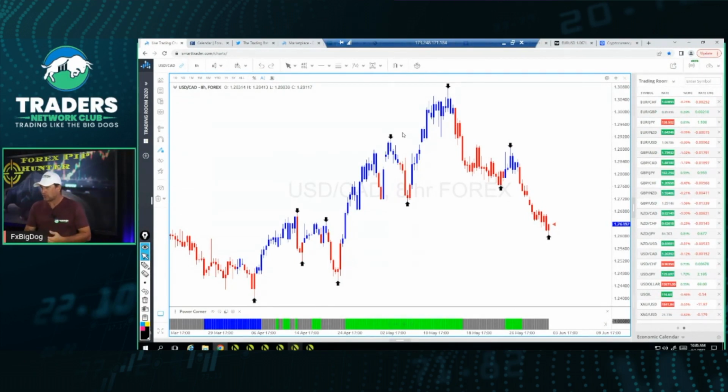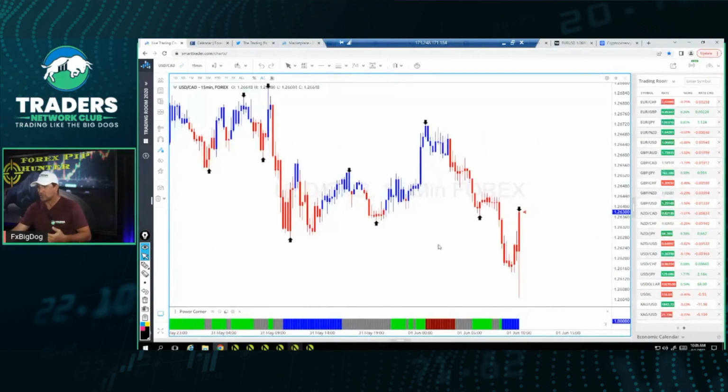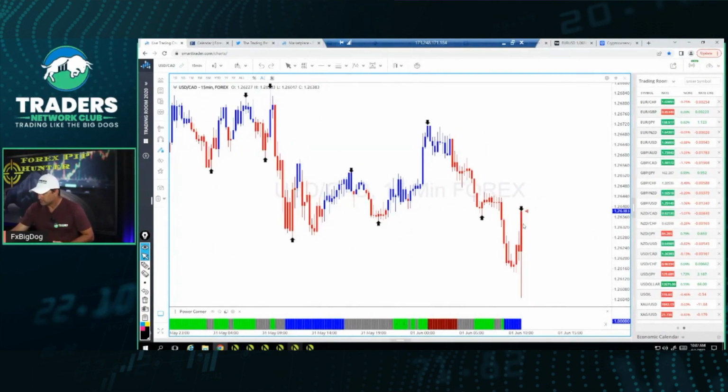We actually look at the chart right here. This is the US dollar CAD chart that I'm seeing right now. It is the 8-hour. I'm going to flip it over to a 15 minutes so we can see a little bit more action. Yes, it looks a little choppier down below, but this is what it is. We can see right here that the market did drop initially. So this again shows us that we had a little bit of a stronger move on the Canadian, but now it's going to go on ahead and weaken. So we've seen a weakening.